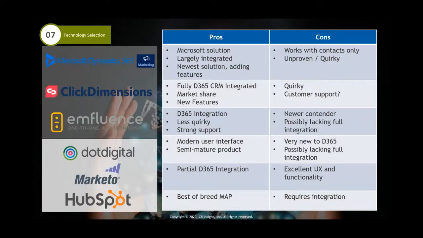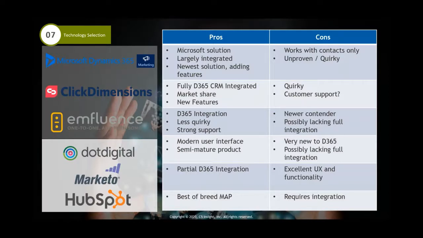If you're spending a lot of your time as a marketer saying, I've got to generate a list in CRM, pull the list out of CRM, and import it into my marketing automation platform to send my email. And by the way, if it creates a landing page lead, somehow I have to push that into my CRM, and I've got to do it quickly because I have to follow up on those quickly. All of a sudden, your life becomes a lot of doing work that the computer should be doing for you. Dynamics 365 for marketing and ClickDimensions are both the best integrated solutions that you can get.